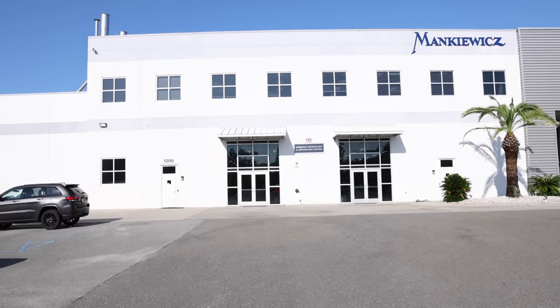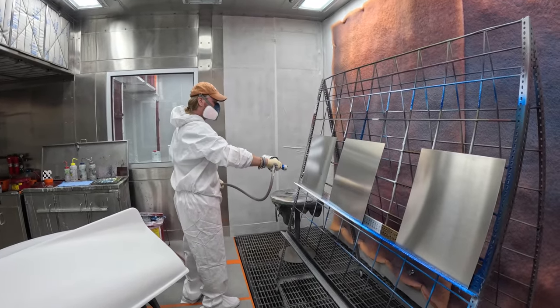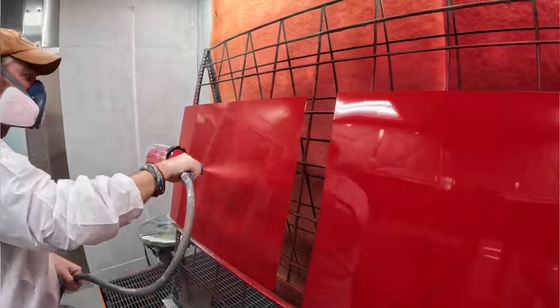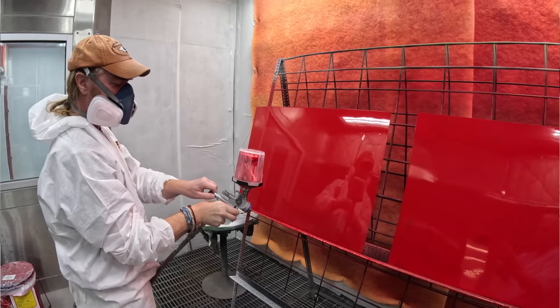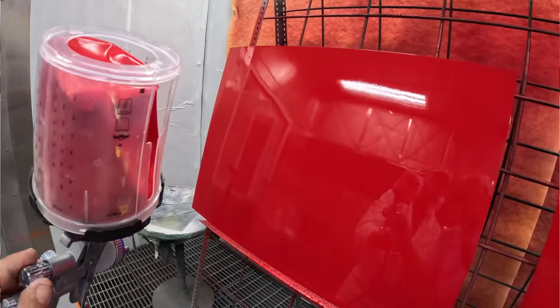Bringing this back full circle to Acrylic X, what Alexial has come up with is a material that, quite honestly, is unlike anything I've ever played with in the past. To say it is a forgiving material to work with would be a bit of an understatement. When I was in Charleston I had three days at their training facility — Tuesday, Wednesday, and Thursday. On day one it was really about getting a feel for the material and getting the gun dialed in because it's a different gun than what I was used to. Rather than shooting boats, we were shooting panels. One of the things that Miguel had me doing was coating a panel — not just coating it, but he would say shoot it, so I'd apply a coat, and about a minute later he would say shoot it again. I kind of looked at him like he was nuts, but these were test panels, so I shot coat two, and about a minute later he said hit it again.